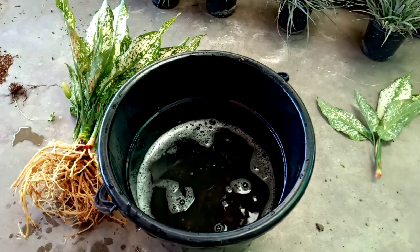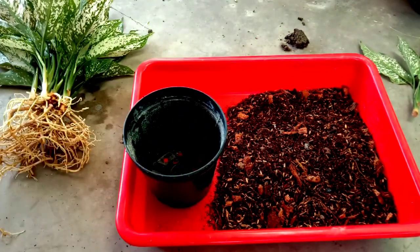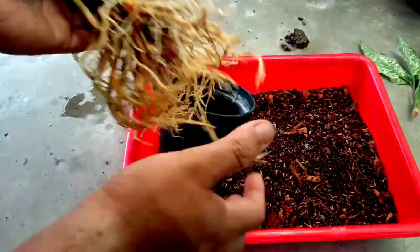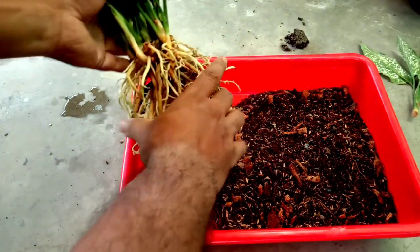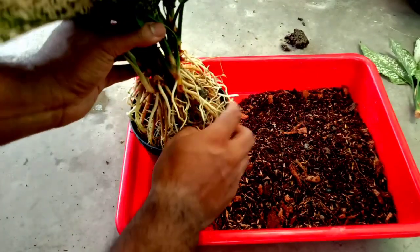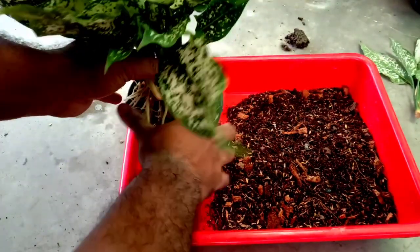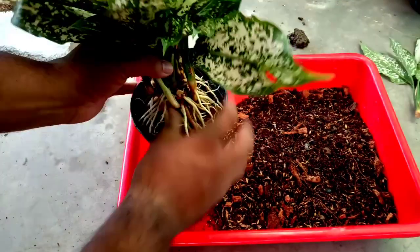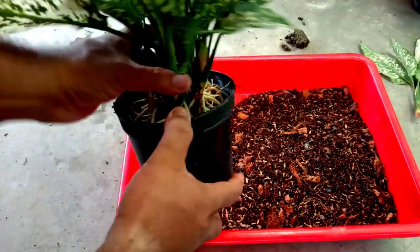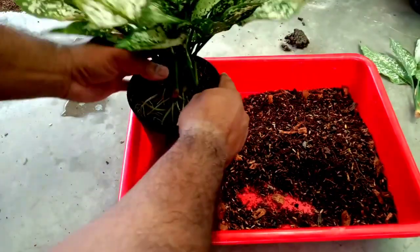Now friends, I have taken 100% soilless potting mix and will serve it to the plants. This soilless potting mix will be more helpful and healthy for this plant, and it will provide further growth to the plants. Friends, I have taken as soilless potting mix cocopeat, vermicompost, cow dung compost, bone meal, horn meal, coconut husk chips, cinder and rice husk.